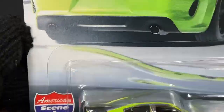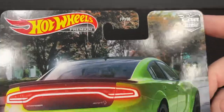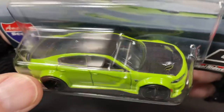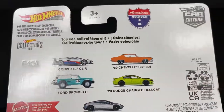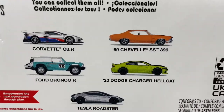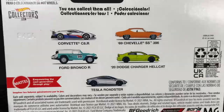Let's start with this one. Let me show you the card real quick — it's got some beautiful graphics on it. Hot Wheels Premium Car Culture. They all have the American Scene little shield on there, really cool. And you can see the whole set on the back of the card here, and it doesn't show the black one. So it looks like the black one is the chase car in this series, probably something equal to the Treasure Hunt series that they have.